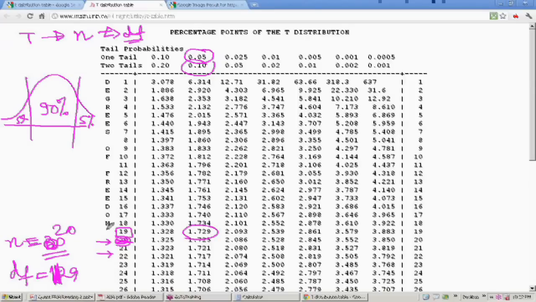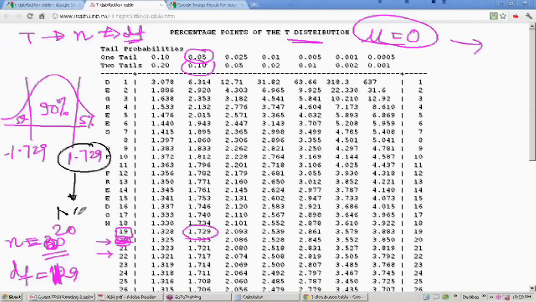So this has a t distribution having a mean of 0. Standard deviation, we do not worry. If the mean is 0, I do not have to worry about the standard deviation. When the degree of freedom is 19, this value will be how much? 1.729. This value will be how much? Minus 1.729. Okay. Quick question: if this were a normal distribution, this value instead of 1.729, what would it have become?